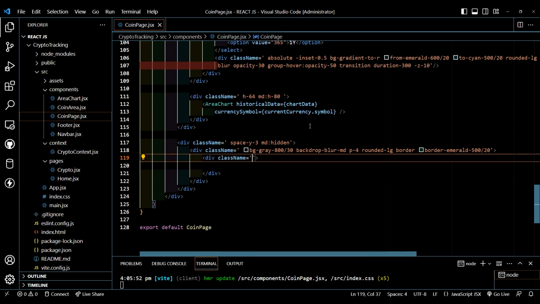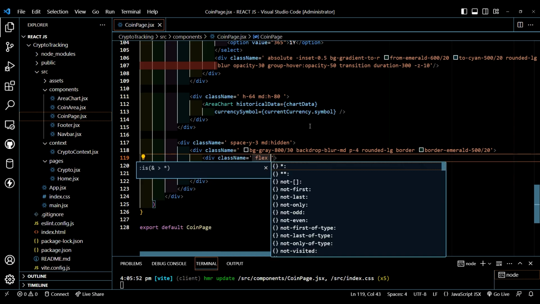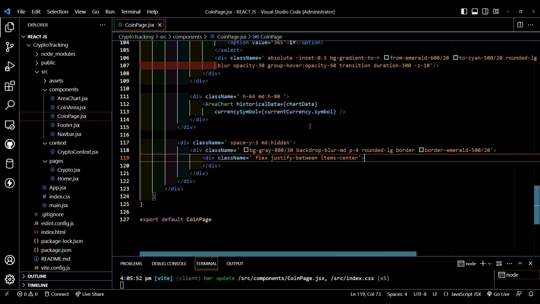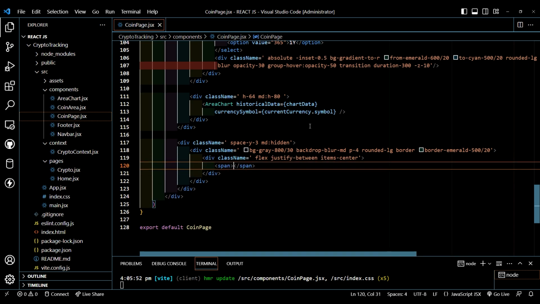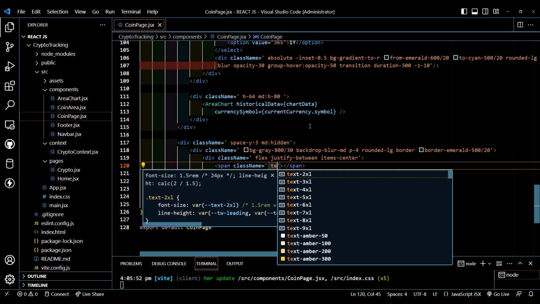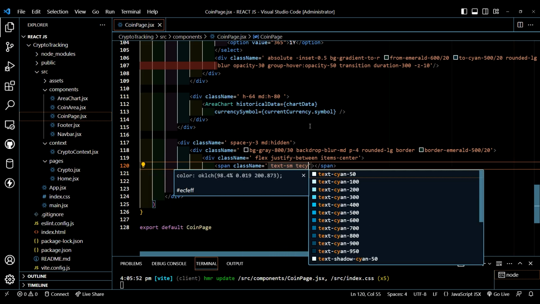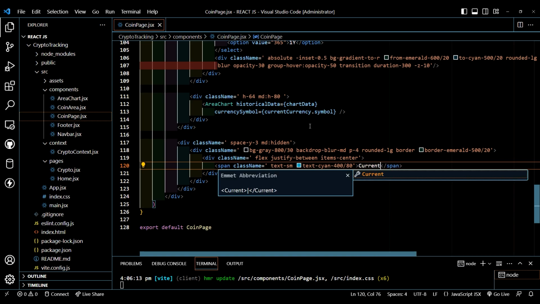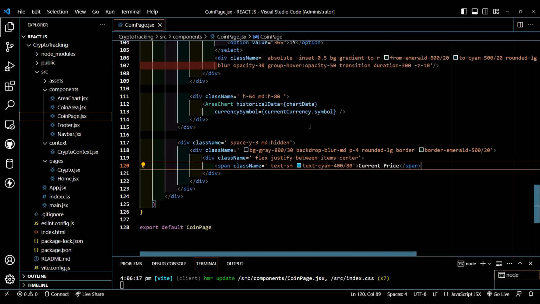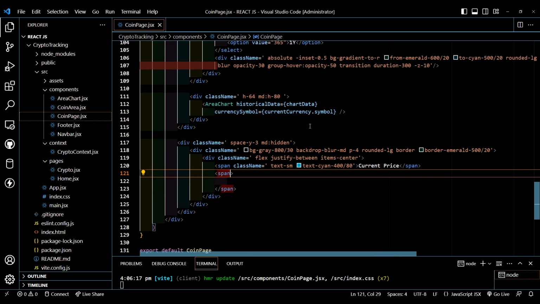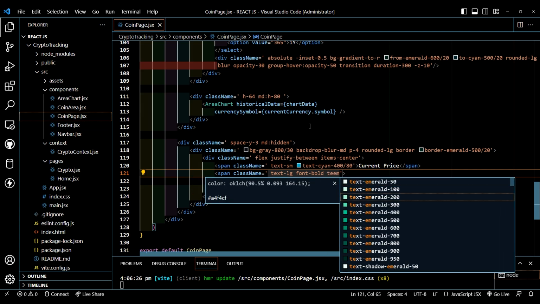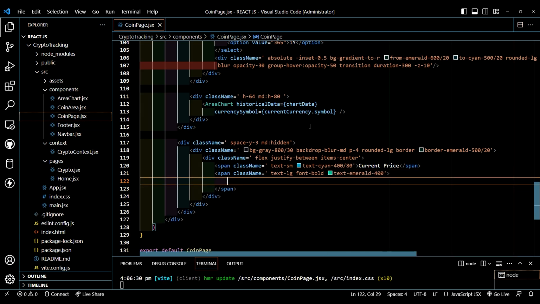Now let's create a div, give class name, flex, justify-between, items-center. Let's create a span tag, give class name, text-sm, text-cn-400/80. Now let's type current price. Now let's create a span tag, give class name, text-lg, font-bold, text-emerald-400.